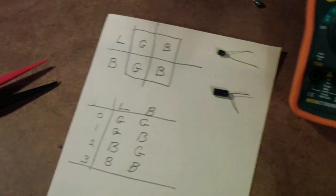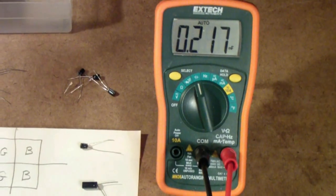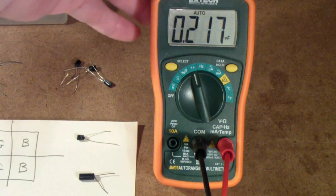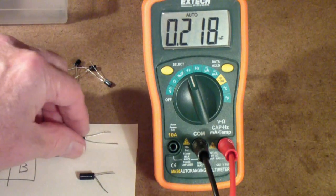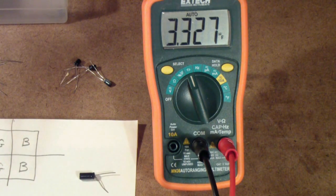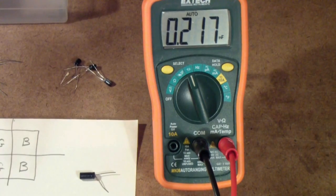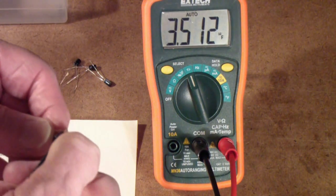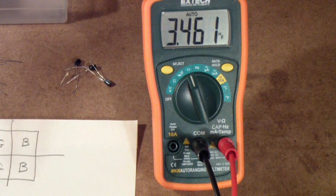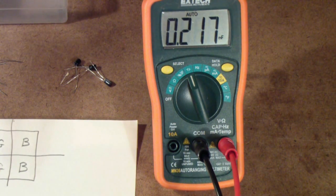To give you a little bit of a hint, I thought I would show you on the multimeter what the capacitance of these two units are. This is the little one, and you'll notice it reads 3.366 microfarads — it's supposed to be 3.3. Now let's look at the large capacitor, and it reads around 3.498 microfarads. So: are they both good, both bad, or one good and one bad, and if so, which one?